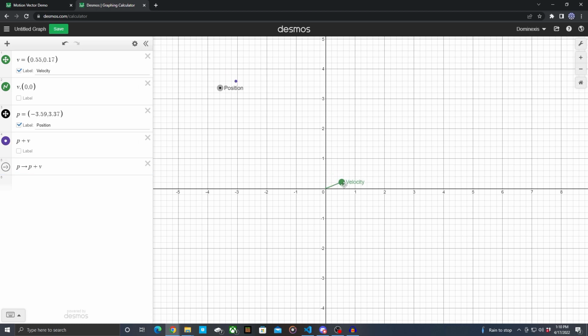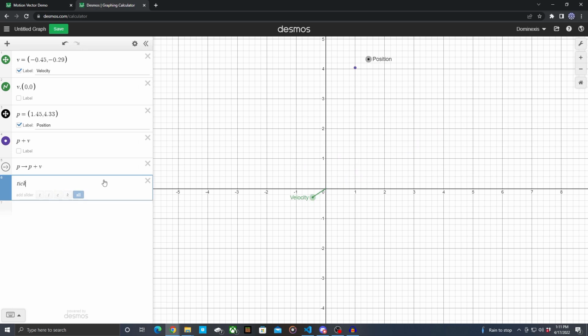And then if the velocity were to be moving this way, every time we update it, it moves in that direction. For it to be this way, it moves in that direction. And so the velocity vector basically says in what direction and how quickly is the position point going to move.